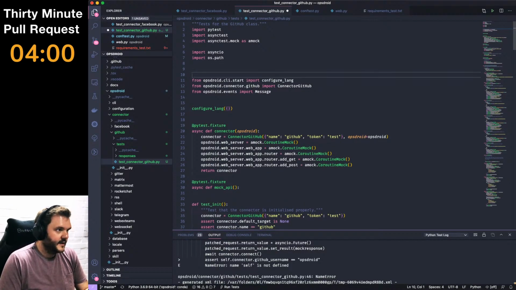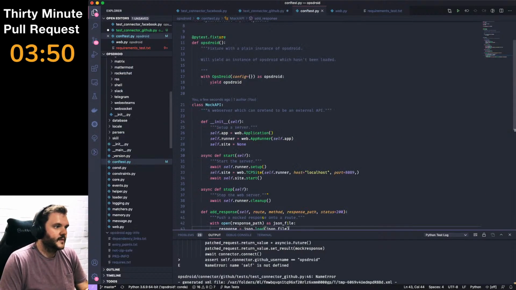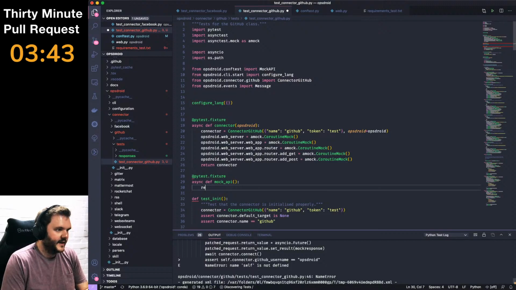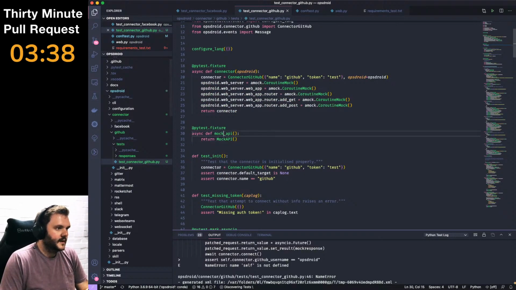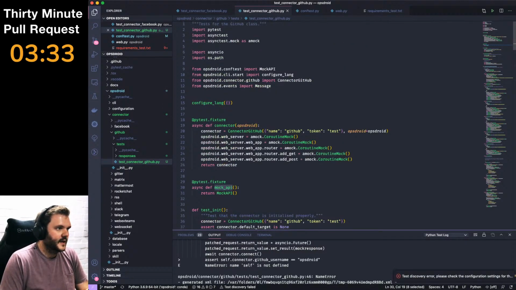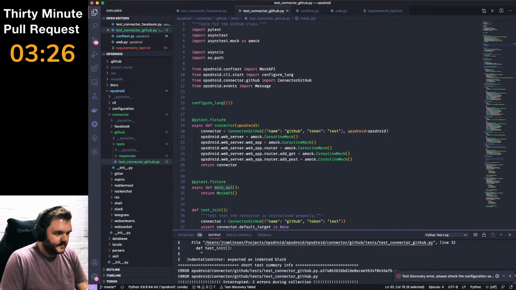But I want to say from obstroid.conftest import MockAPI. And this will return a MockAPI object, because we might want to do some more customization here. I'm not quite sure what that is complaining about now. Whoa, is that so long?